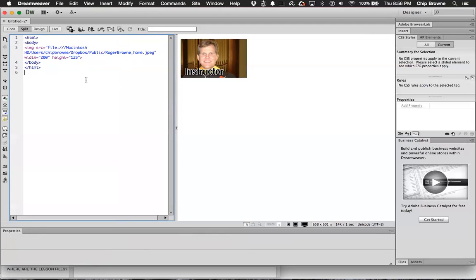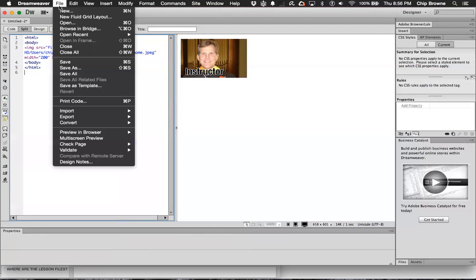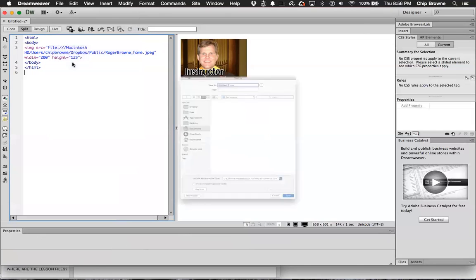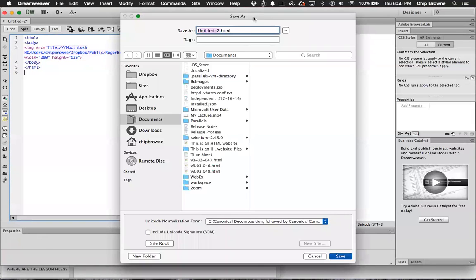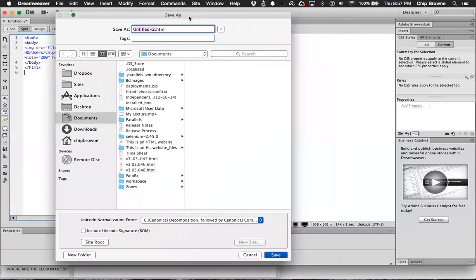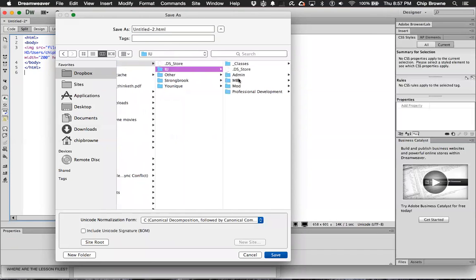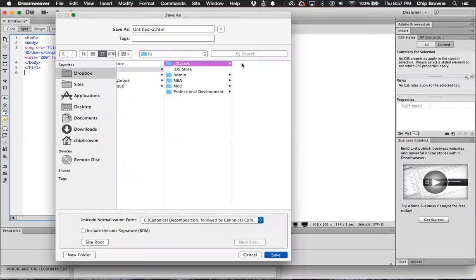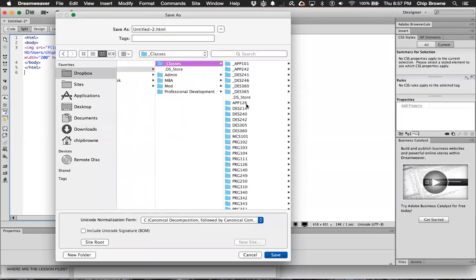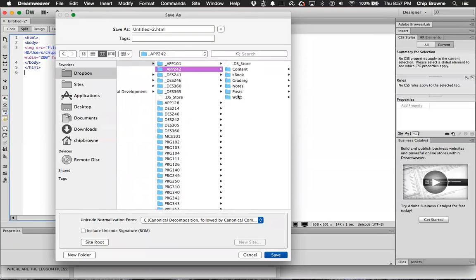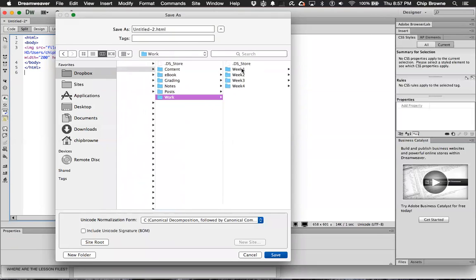And so it's protecting itself to be able to know where this file is. Now, if I save this HTML file, this is just the HTML, the image is already saved. But if I save this, let's say in my work folder, let's see, work folder and week 1.